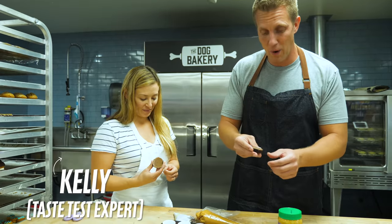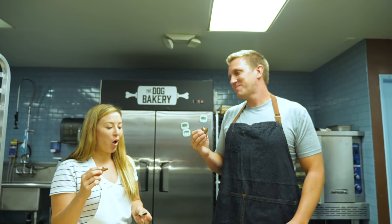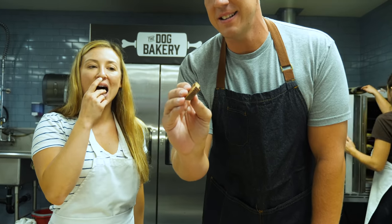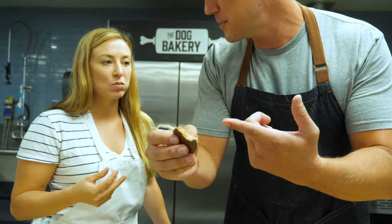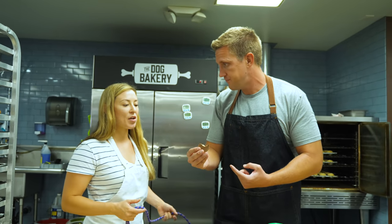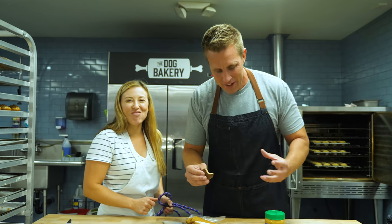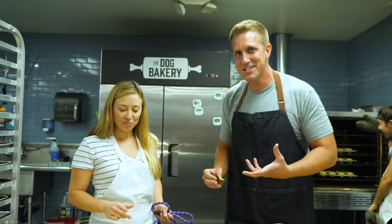Take a bite out of that. Tell me what's in it. It's good — that is really good. I mean, dogs should be able to eat these. It is one of the best candies, in my opinion. It's also one of the most simple because it's legit just chocolate and peanut butter, right? Did you eat the whole thing? You're supposed to deconstruct it, not destroy it.